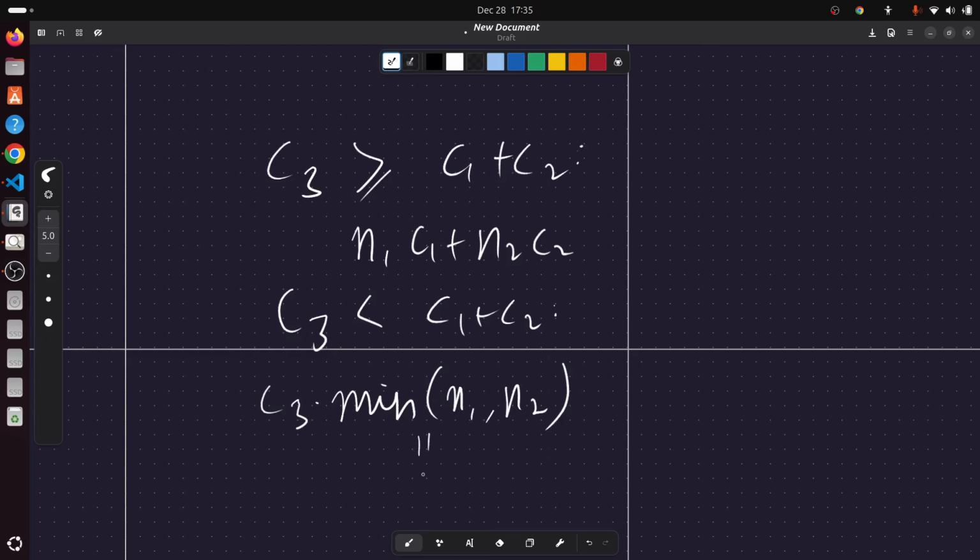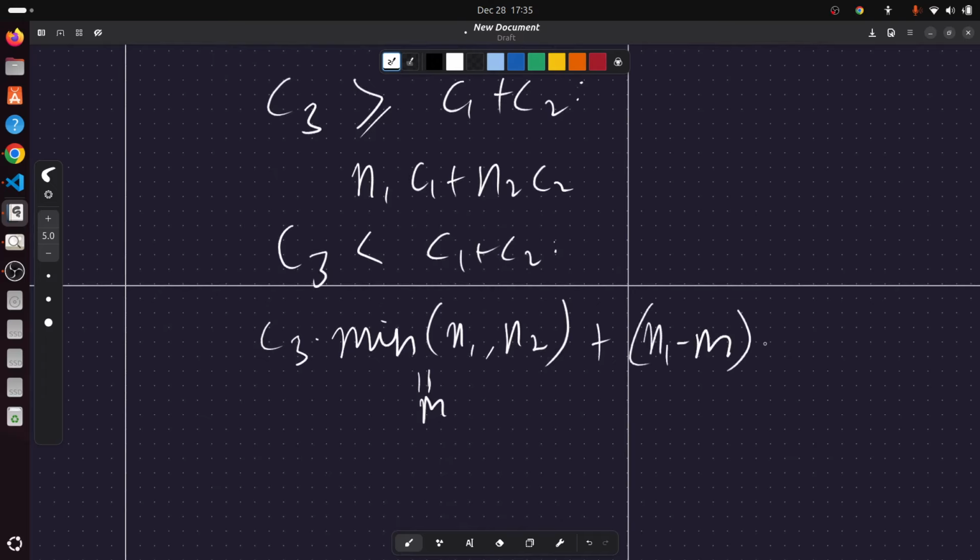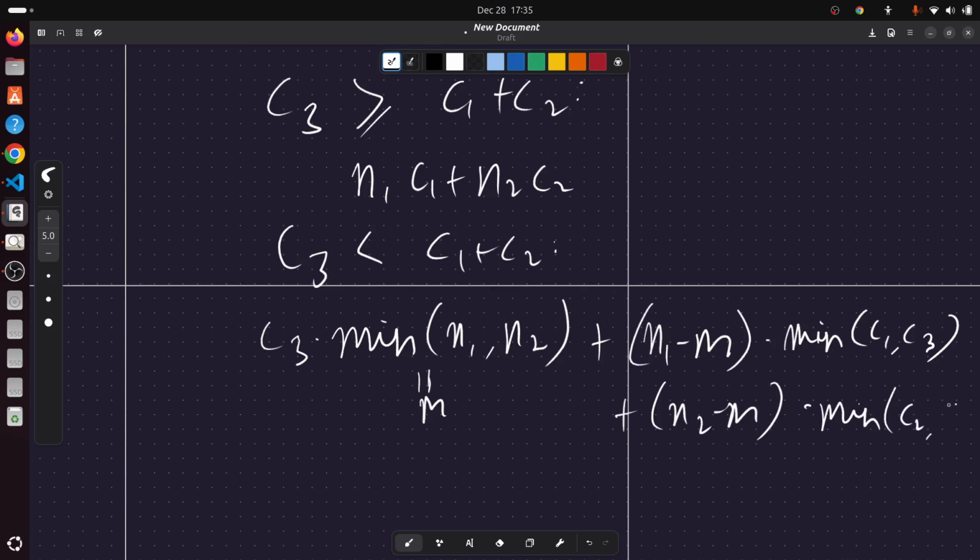So I have purchased m items of both types. For type 1 I still have to purchase n1 minus m at a cost of min of C1 comma C3, and for type 2 I have to purchase n2 minus m into min of C2 comma C3. So this is the answer.